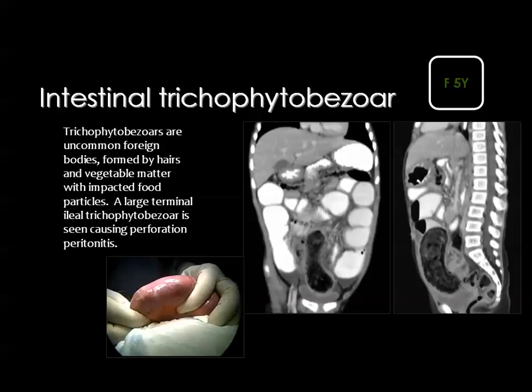And you know that bezoar is more common in the stomach than in the intestine, but if it has the chance to pass through the stomach outlet, it may accumulate in the small bowel, as in this case a mass of hair, and you remember it's known as trichobezoar, which can be identified in the small bowel loops.